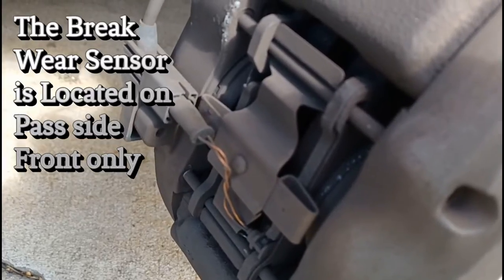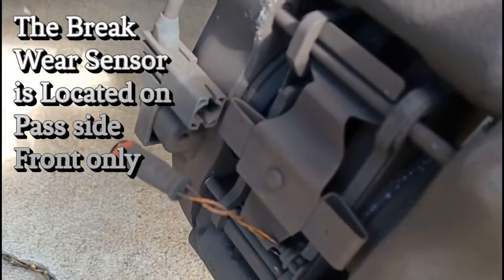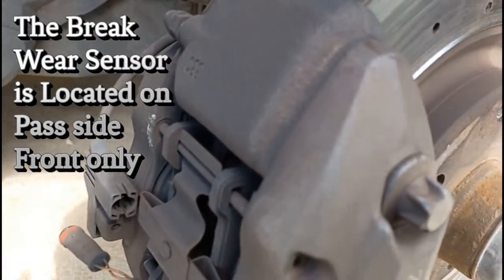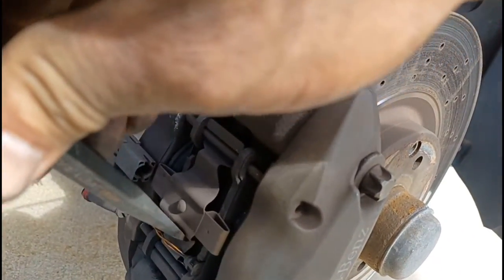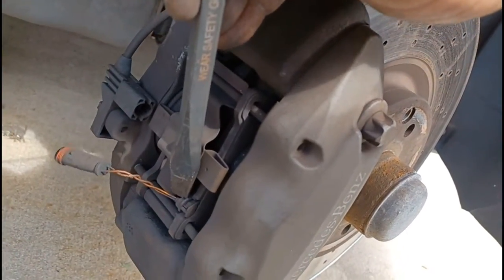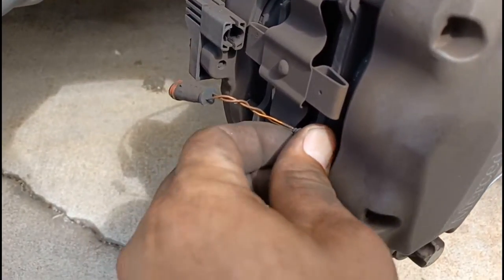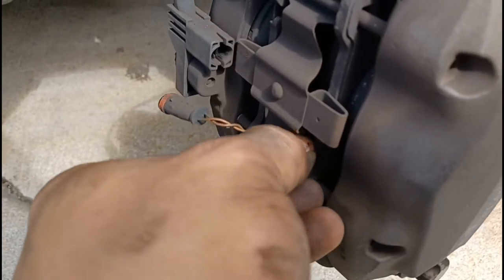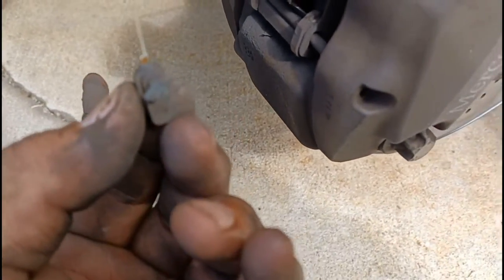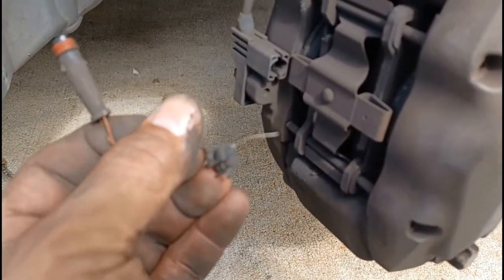Alright, guys, and here's where we've got the sensor. Pop that bad boy out, and then pry it out from here. Bop, and you should be good. Let's see if this one's going to cooperate with me. Yes, it will. You better. It stayed with the brake pad, but that's okay. That's coming out anyway. But see, sometimes you get that.